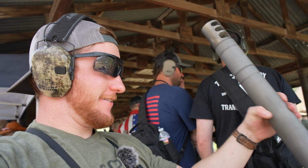Do they use the Mac at all? It's only, I know they sold. Hot. I'm aiming for the low part of that 2x4. Wow. You can keep that piece. So this is a 300 PRC? Yep. Okay. This is our Magna suppressor, so this is the quietest 30 cal. 30 cal, yeah. 21st century tech here.